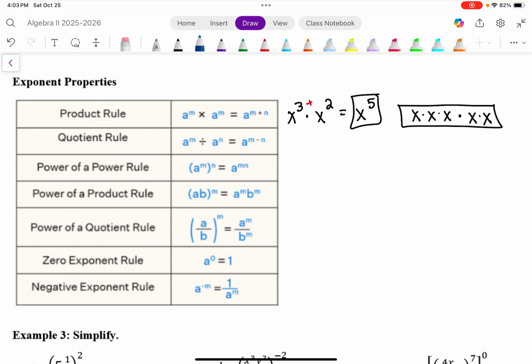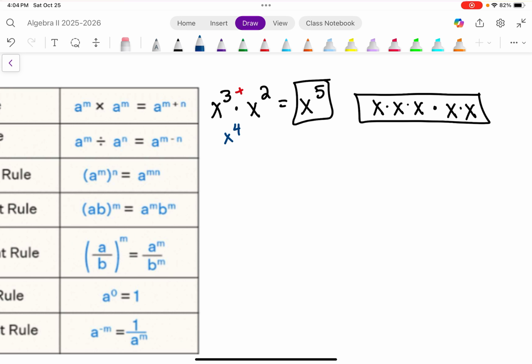Next, our quotient rule. If we are dividing, we are going to be subtracting. And I'm going to show you 2 different examples for this one. So if we had x to the power of 4 over x to the power of 2, that would simplify to just x squared. The reason that works is because the top, we have 4 x's being multiplied together, divided by x times x. So these just simplify with each other. So we just took this and we subtract it from the top, and that gave us x squared.